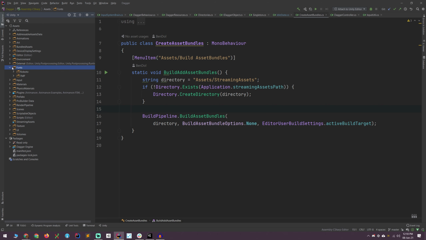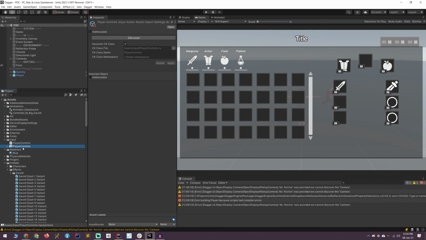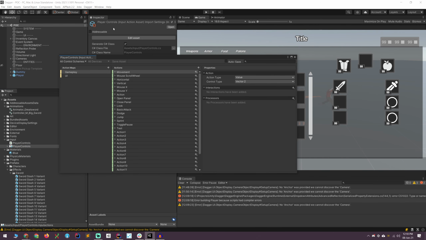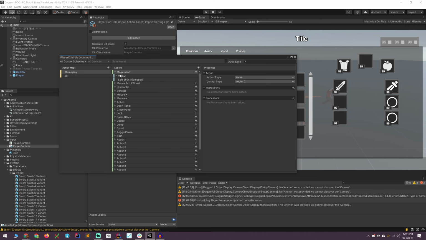And in external, I have a fonts directory where I put my fonts, and input. So this is the Unity input system. When we're creating our character schemas, I can actually come back and show you. So we've got the player controls here. If we double click this, you'll see a little interface here for our input system. And I've created 2 action maps, one for gameplay and one for UI. And all you have to do is create bindings, or they're called actions, which are basically just bindings. And these actions can be triggered within any kind of script that you have. So it's a way of tying an action to a specific binding.